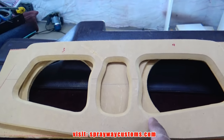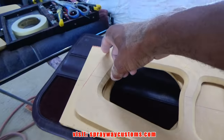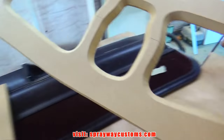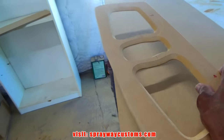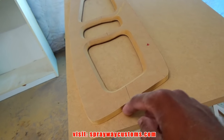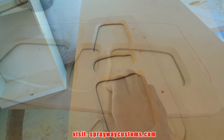So now I'm gonna take some 3/4 inch MDF and I'm gonna make this raised up here. So I'm gonna trace this out. I got my MDF right here. I'm gonna trace this out here. So I have a drop down. So this would be a drop down.